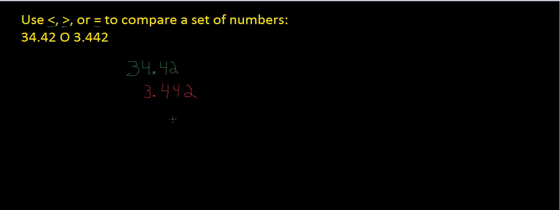Okay, when we look at this number, you always want to start comparing left to right, because each place value, when you go to the left, has more value than the place value to the right. So if you start comparing your numbers, and you have one with a place value that's more than the other, the one to the left, then that one has to be more.